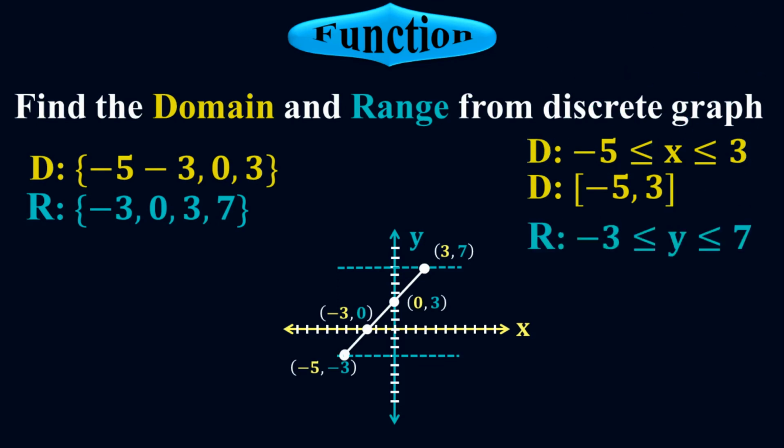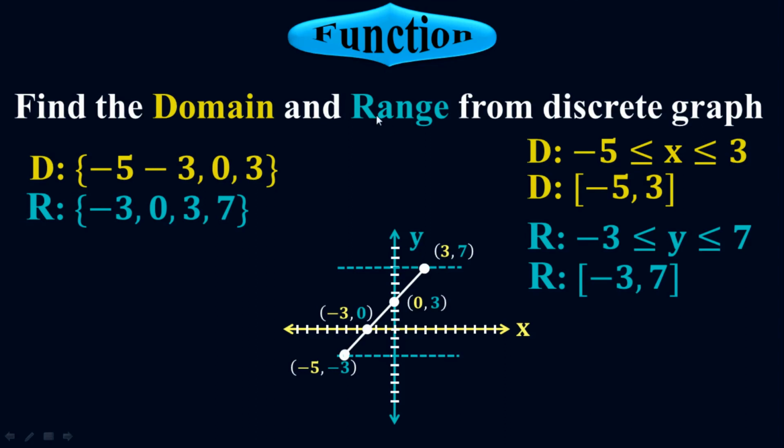Its range will be negative 3 and 7. Y equal to and greater than negative 3, equal to and less than 7. There is a filled-in circle on both sides, so I have equality symbols on both sides. Its ordered pair will be negative 3, 7. There is a closed bracket on both sides because of the two filled-in circles. That was the continuous part. So it is a clear difference.